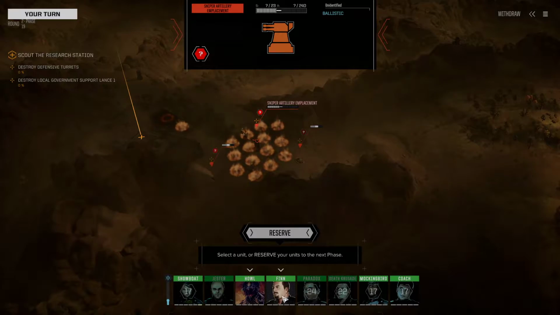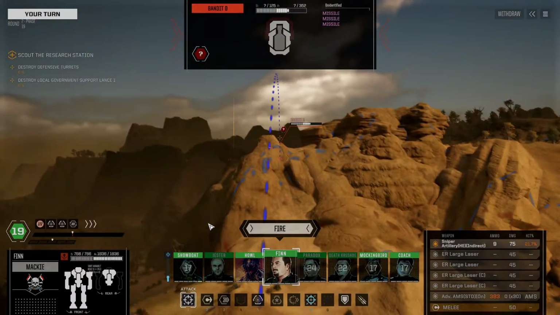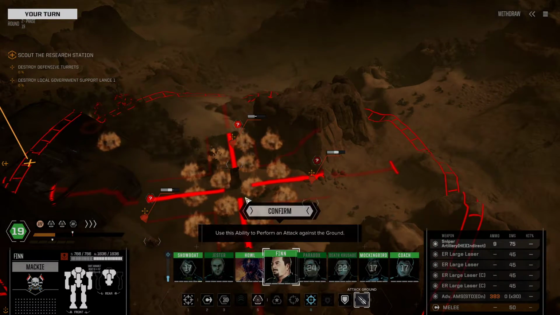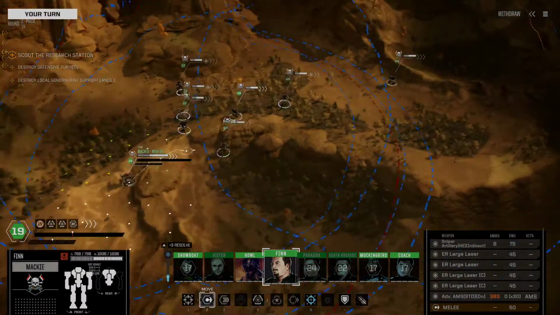Yeah, the sniper artillery emplacement is almost already dead. In fact, I will blow it up as we speak right now. I don't want to risk it. I'm just going to attack ground area, and we're just going to shell everything in the radius. So drop that shell right there. And there goes their sniper.